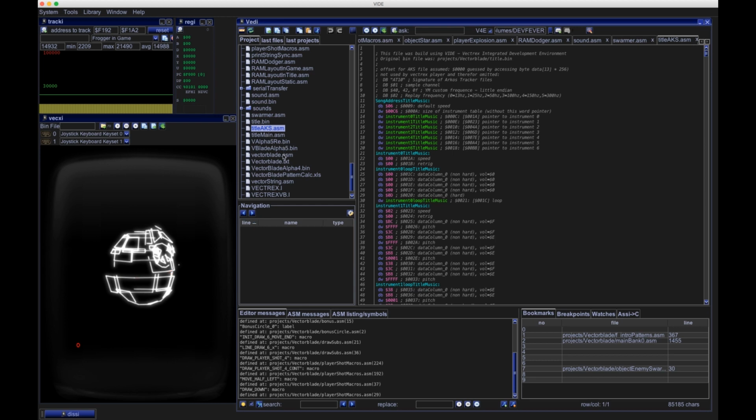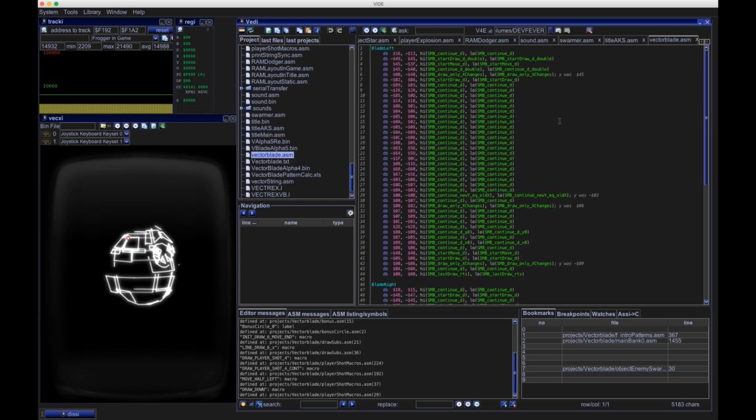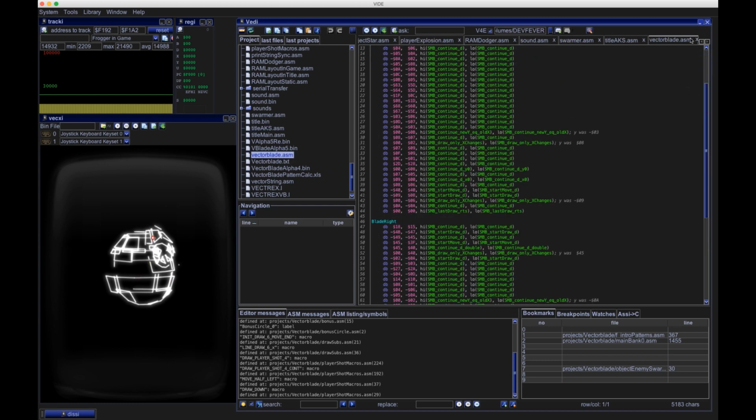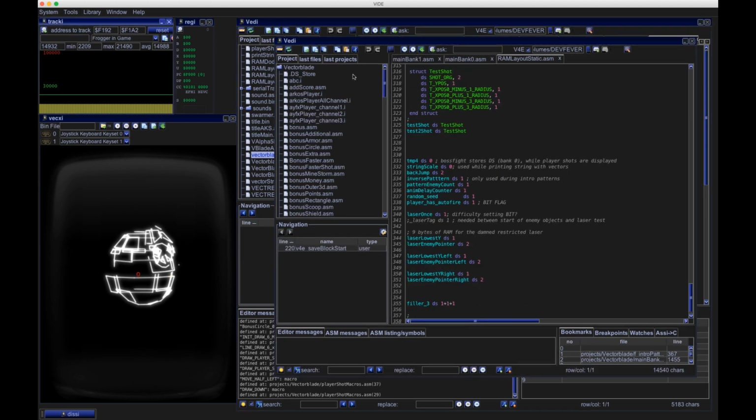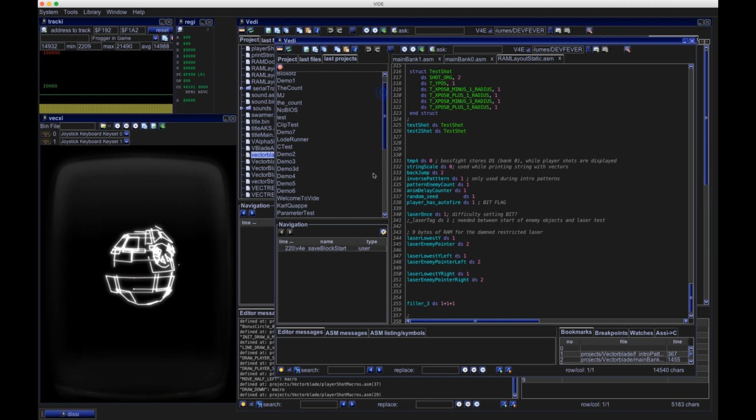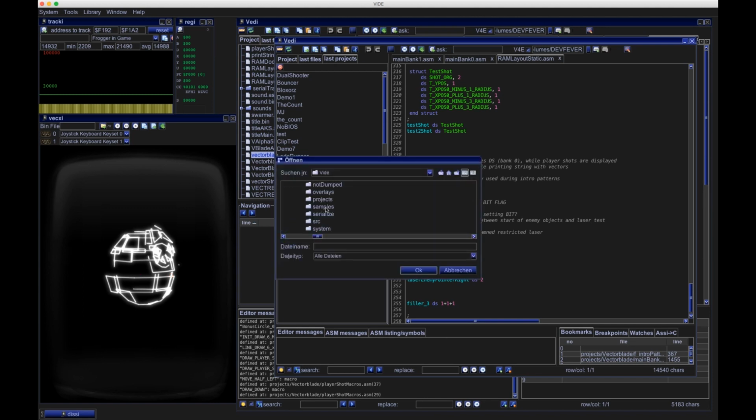Vectorblade Asm. What might that be? This is actually the blade in the title screen. I think the title screen will actually be quite different in the future. Oh wait, why not now? I'll show you what I started doing for the title screen. I started within a different file. Okay. Last project stuff. Let me look at it. Vectorblade. There must be VB titled somewhere. No, it's not. I don't know why not. So let's just load it. Projects.